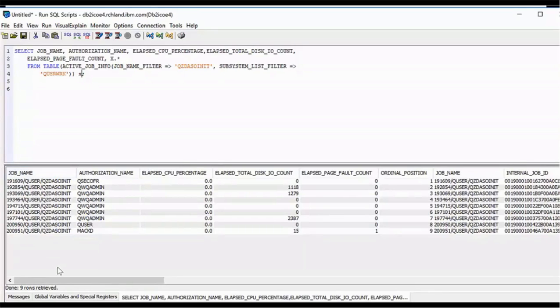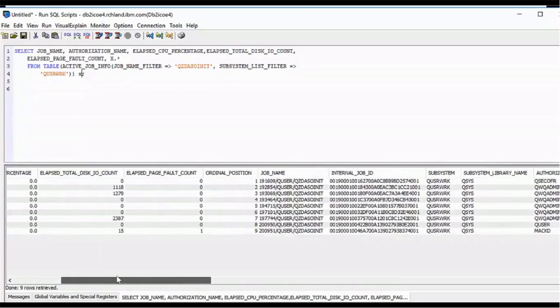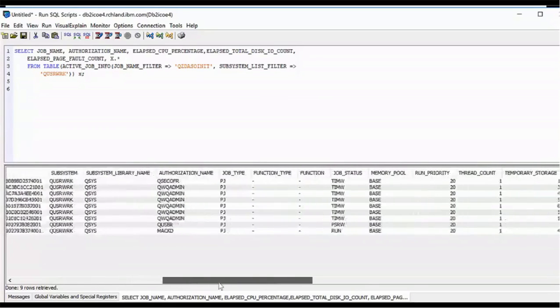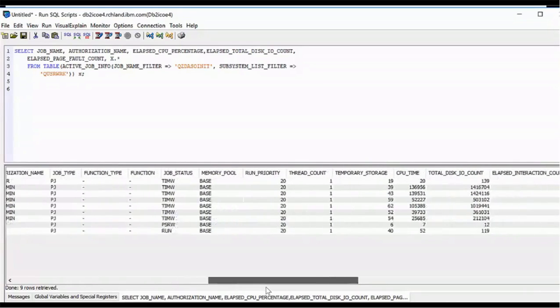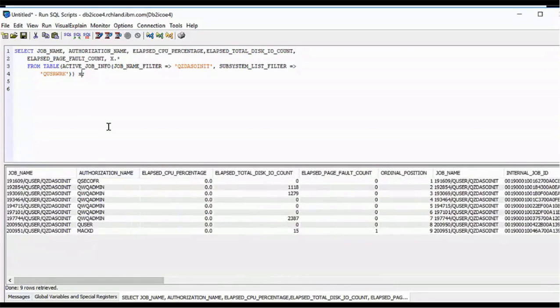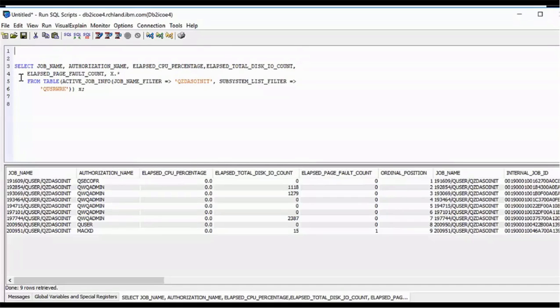And so you can scroll through here and see what the field names are that are returned. Things like job name, subsystem, authorization name, what the job status is, what the CPU time is that they're consuming, and so forth. Now, this might be an interesting service to build a report over. So at this point, I can say, well, what do I want to do? I want to save this as an SQL script and upload that into Web Query, or maybe what I would do is add some wrapper code to this and say create or replace view, and turn this into a view.